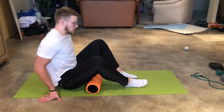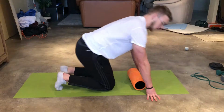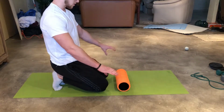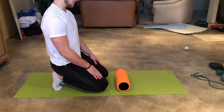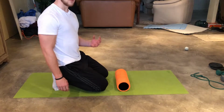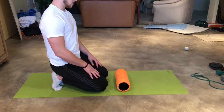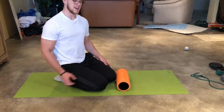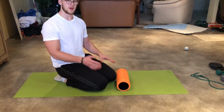All right, and now for the quads. The quads are usually the most sensitive, so if you have access to a longer roller, you can usually do double leg, which is a lot more bearable. If you do single leg, you might have to have your leg off to the side to kind of alleviate some of the pressure, because oftentimes for the quads, it hurts a lot, especially if you have your whole body weight on it. So finding some way to take off a little bit of that pressure can make it more bearable.